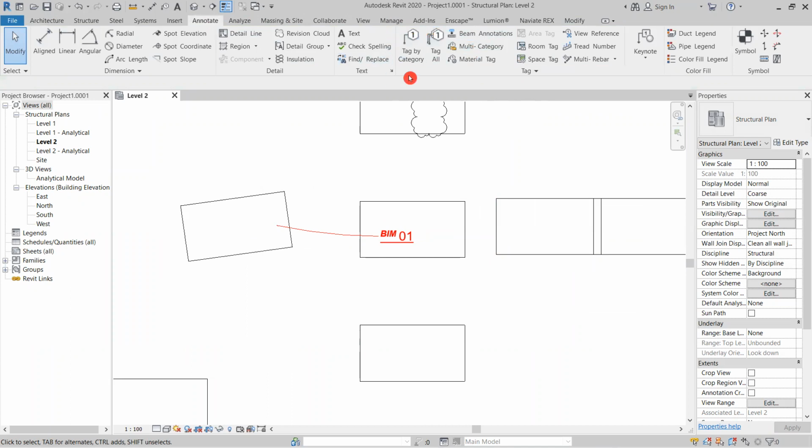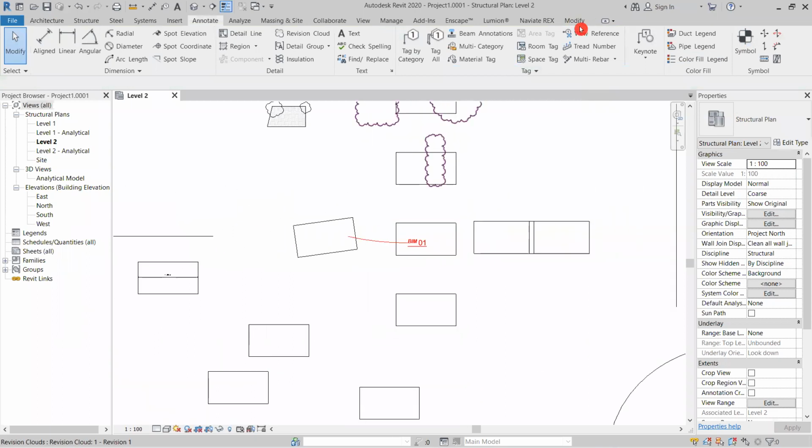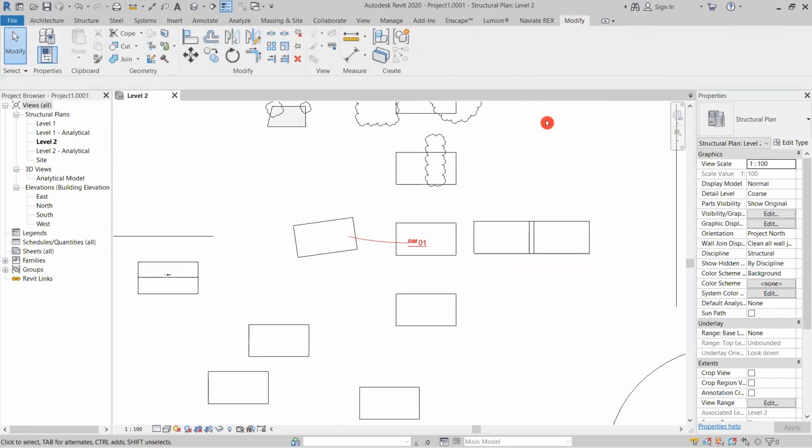Annotate command, I have explained something. Then it comes under the project. It's unable to show here in 2D drawings, tag category, each and everything here. I will show you in the exact projects. In the modify command also I have explained some basic tools. Okay, let's go to the insert tab.